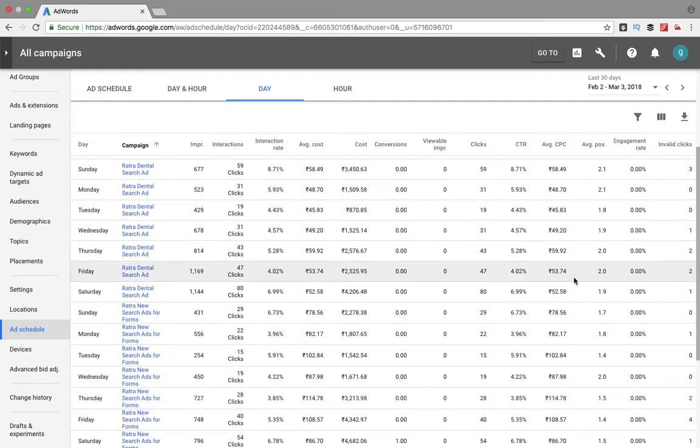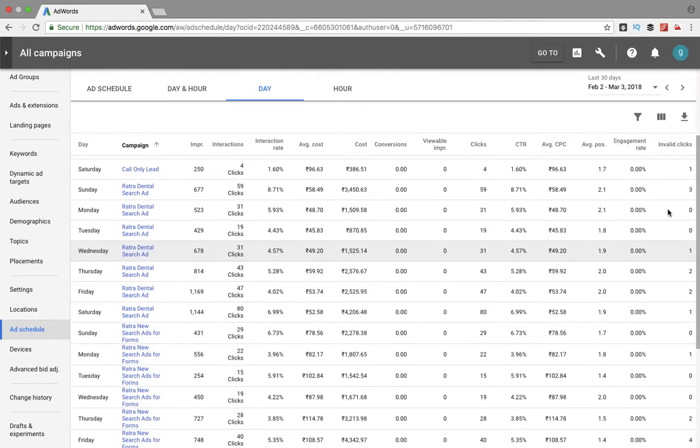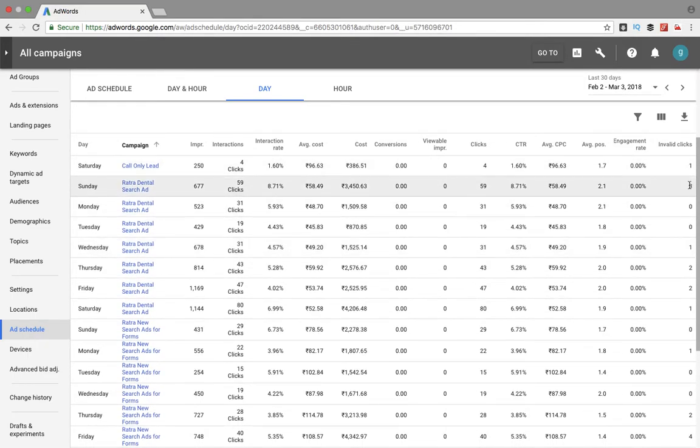Average CPC is also good for this particular business, but here average CPC is very high compared to other days. Average position, here I'm getting a good position, but still I'm on page 1. Invalid clicks, so I got one invalid click on Saturday and three on Sunday. These invalid clicks are actually costing me money, so I need to control all this.